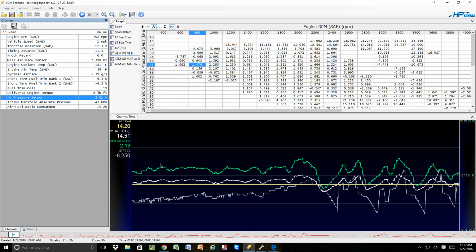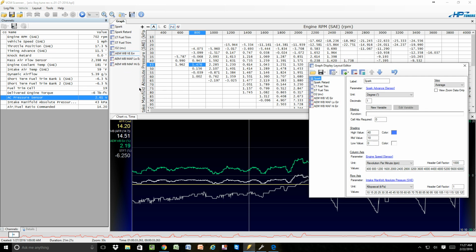And you're basically done. Now the next thing is to get them into a graph, and that's pretty simple as well. You're going to right click into graph layout. It's going to open up this particular editor for you. Again, this will not be here. You're going to add a new graph and go get the parameter. So again, this is kind of the same. You're going to go find the error that you want to plot. So the plotting error is AEM wideband V, and that we find in the math parameters. These are filters, which we don't need to discuss right now, but you're just going to bring these in like you normally would.